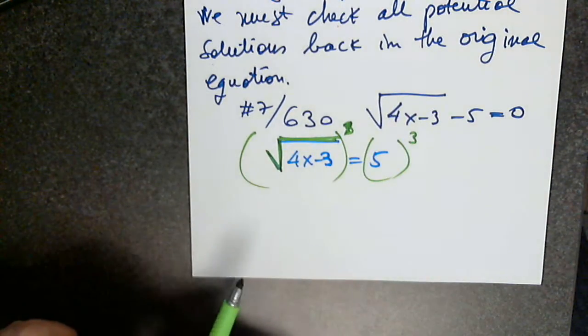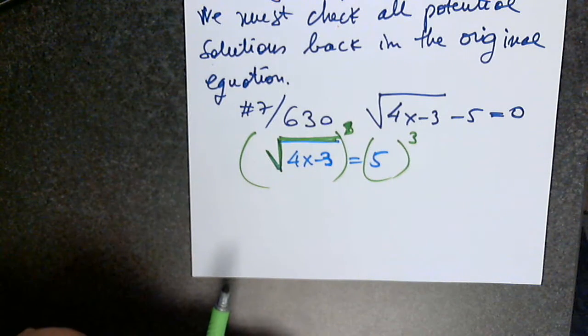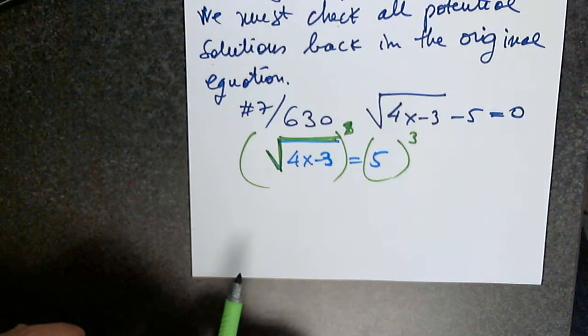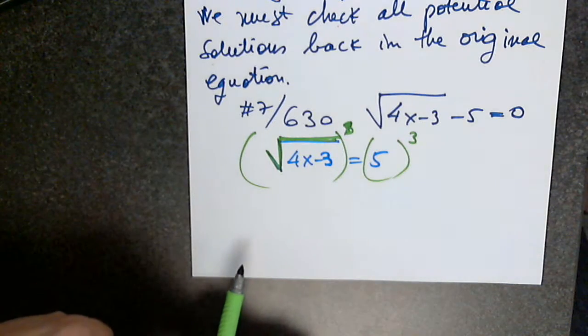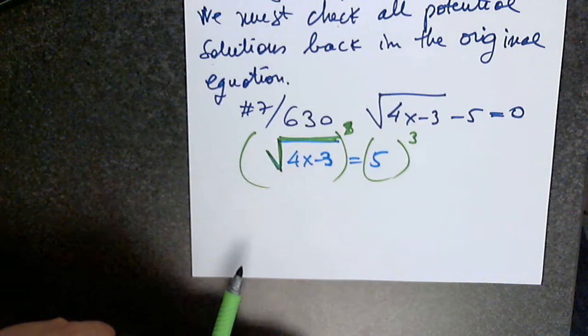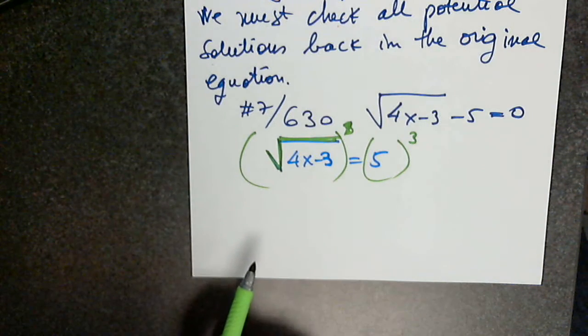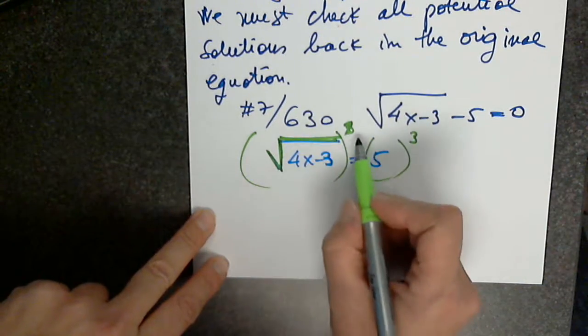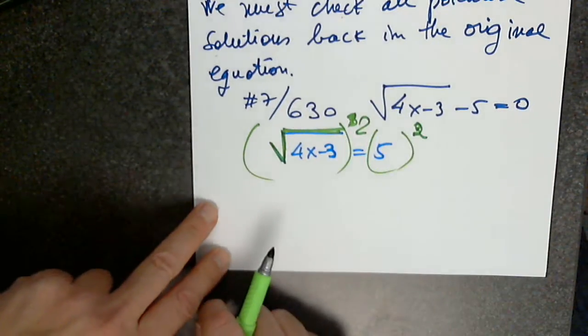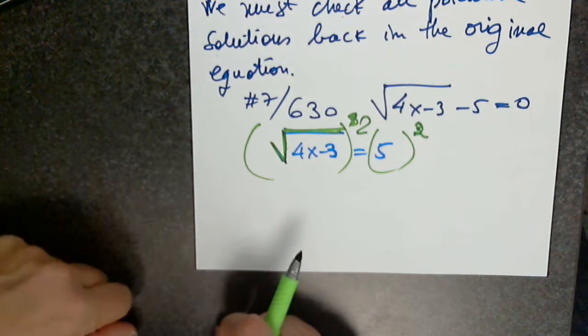What power is the square root? We did that last week. What power is the cube root? 1 over 3. So that's 1 over 2. Right. So since this is power 1 over 2, that's the reason why I square both sides. Copy the base, multiply the exponents. 1 over 2 times 2 will be 1.